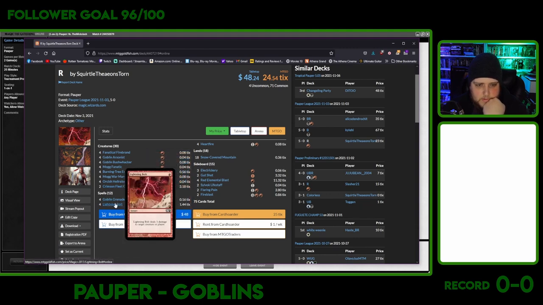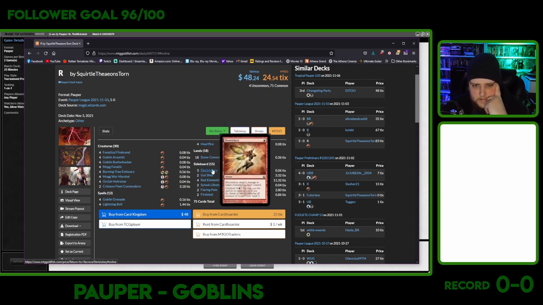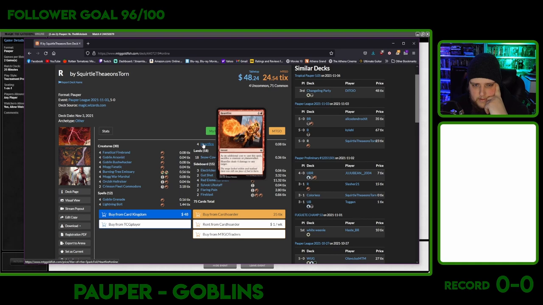Because you can cast a spell, sacrifice a creature, planeswalker, deal 4 damage to target. Interesting. I kind of like this list better. You have Fireblast in the sideboard. Why do you have Heat Fire, Heart Fire in the board?